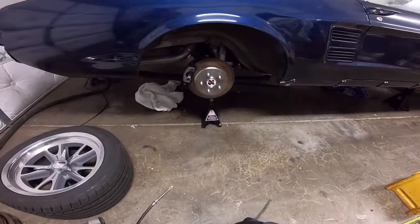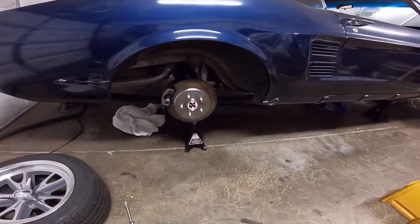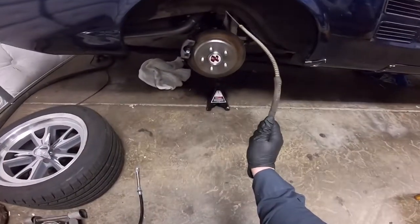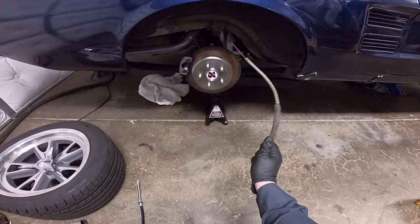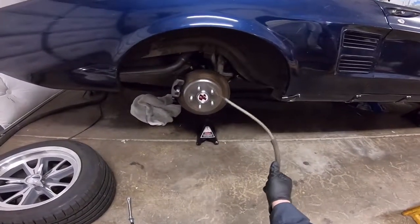Hi there, Grim Repair here. Today I'm going to go over what I did to get the emergency brakes to work on my 67 Mustang when I switched over to rear discs from a 95 to 2000-ish Ford Explorer.